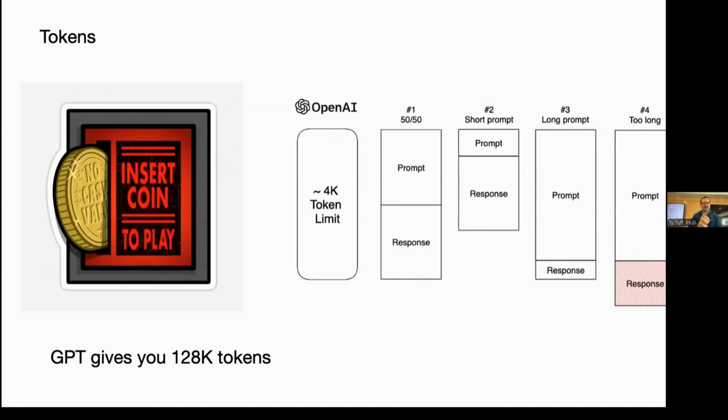So OpenAI had a 4,000 token limit. Well, it's bumped up now to 128K token limit, but that is balanced between the input and the output. So if you dump 500 pages of text in there, it is going to be obligated to give you a pretty short response because you've used up all the tokens on the input and it doesn't have enough on the output. So the shorter you can make your inputs, the more latitude you give it on its outputs.